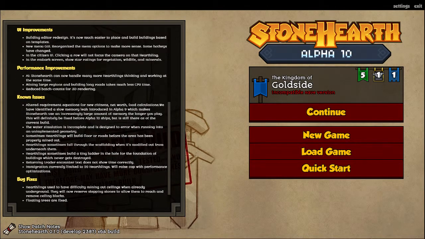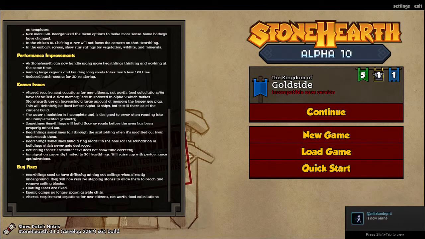Let's see. Performance improvements. The AI in Stonehearth can now handle many more earthlings thinking and working at the same time. That was definitely an issue, three or four episodes back, I guess, when we ended up getting the double start of earthlings, and in the game you could notice a slight issue with that. So it's good news. Mining large regions and building long roads takes much less CPU time. And reduced batch counts for 3D rendering. I'm not exactly sure what that means in this particular context.